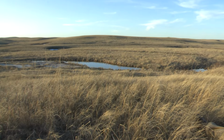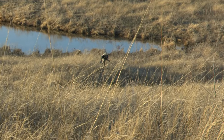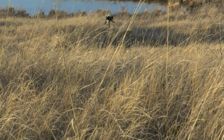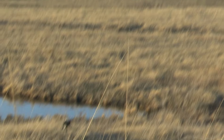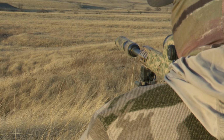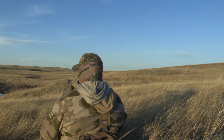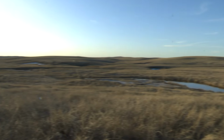We've got the Alpha Dog set up about 30 yards straight north of us. Sorry folks, I'm letting the camera slip a little bit here. But you know, it ain't Hollywood, it's the truth. Maybe we'll get an answer. We're going to wonder if a coyote comes, is it going to swim the creek, or maybe there's a place to cross for it somewheres.